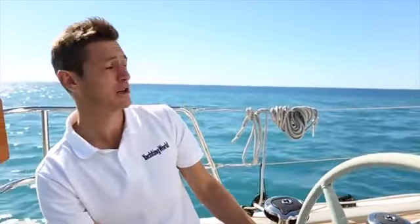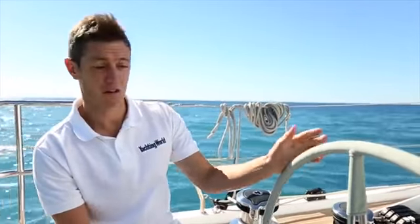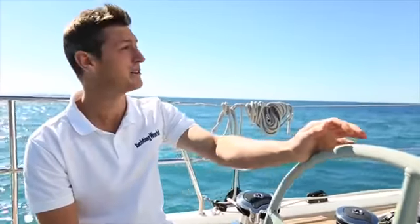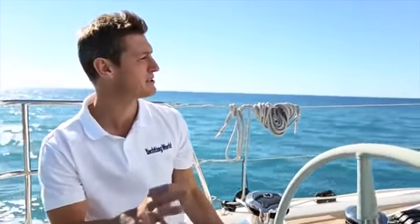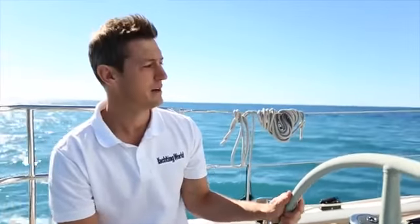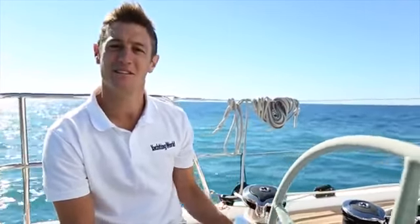This is the Grand Soleil 46 LC, LC standing for Long Cruise, the first of their cruising line. Not that you'd know it, here we are sailing at 8 knots under code 0 off Portofino. It's pretty special, but that's reflective of the med-based character of the yacht. There's plenty of features on here which we'll examine now, which show why it is a cruising yacht and not the performance line that they've had in the past.